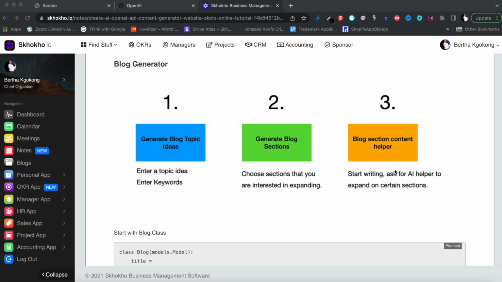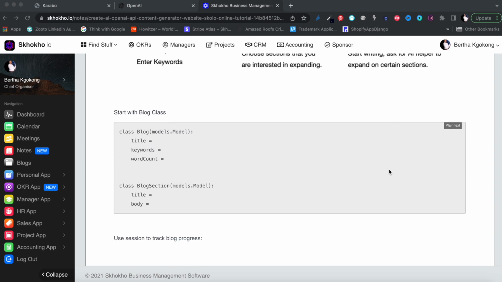But this one, generating a blog, you have to do it in sections, and the AI tool doesn't have one instruction where you can generate an entire blog of 1,000 words. So you have to get the topics, you have to get the sections, then you have to expand on the sections, and there's no other way around it if you're using the OpenAI tool. And you can't automate that whole thing. OpenAI doesn't allow it. They just won't even approve your app. Okay, so you do have to do it in sections. The user has to be involved in guiding the process into what kind of blog they're going to end up with. Then we're going to need 2 classes to enable this.